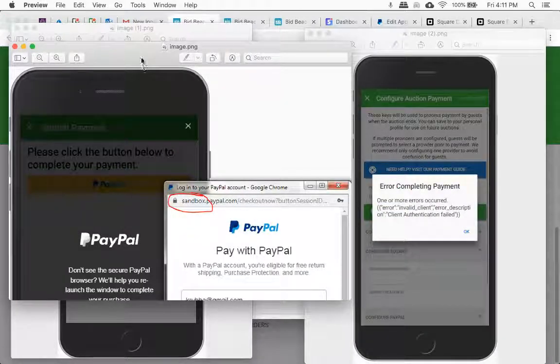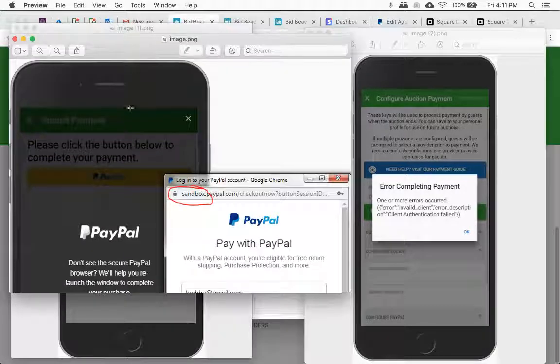I've taken some screenshots. So for PayPal, when you click Pay, it opens up this page that you see kind of grayed out, and you click the PayPal button. This is already a page generated by PayPal, or the button is generated by PayPal, and it opens up a dialog or a pop-up to complete the payment. If it has sandbox in the address bar, that means you're using sandbox keys.